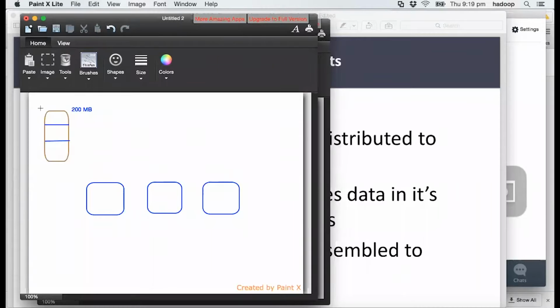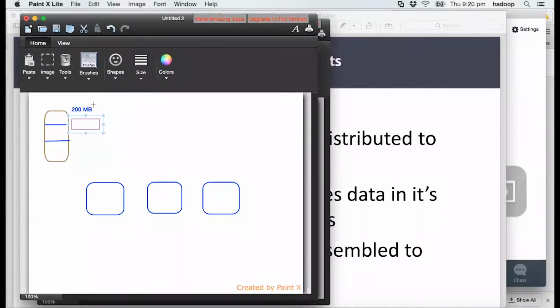Okay, so the moment a file comes into a Hadoop system, the first thing the Hadoop system is going to do is cut that file into 3 different parts, or any number of different parts. So basically, I have defined it slightly. You might be going off track right now. Don't worry, you're going to get all those things clear. So I can define what sort of a size limit I want my files to be split in.